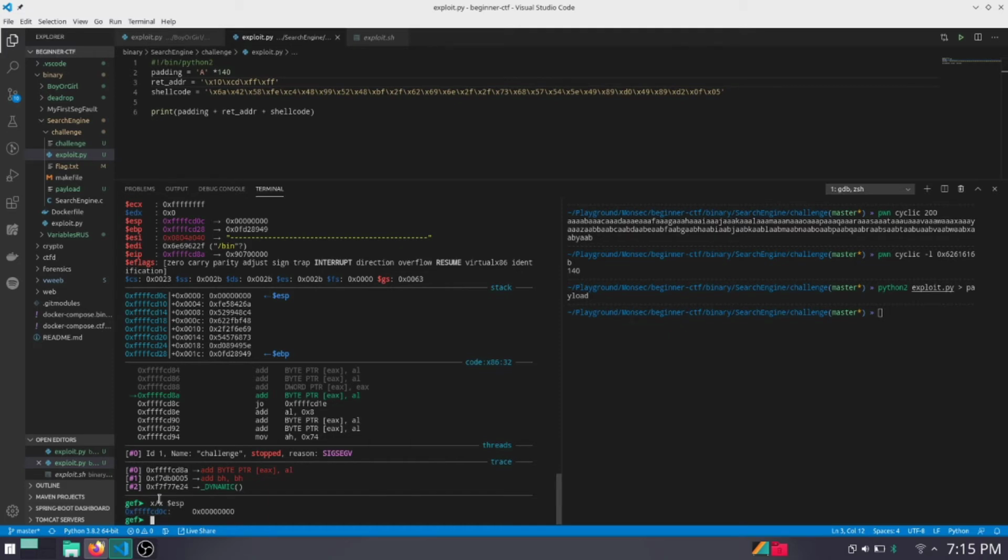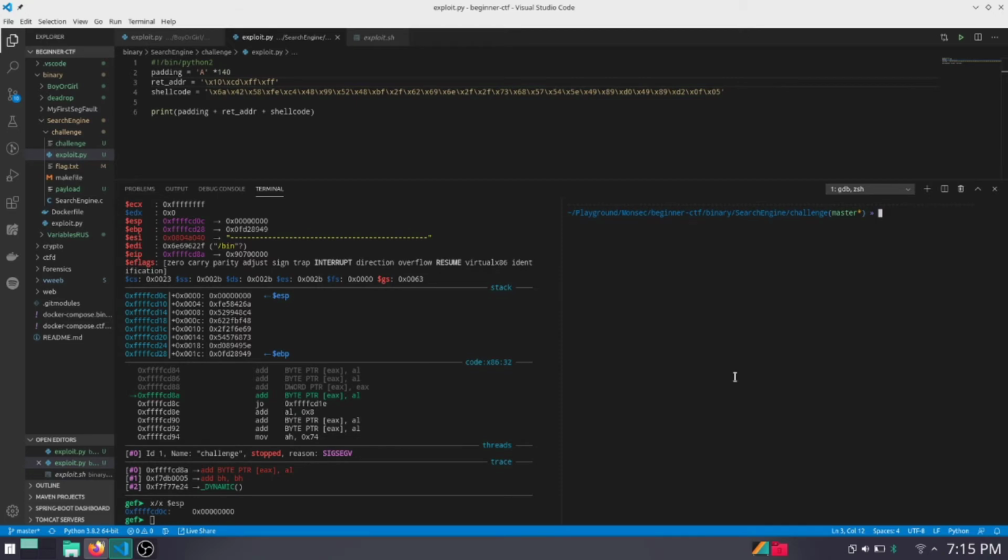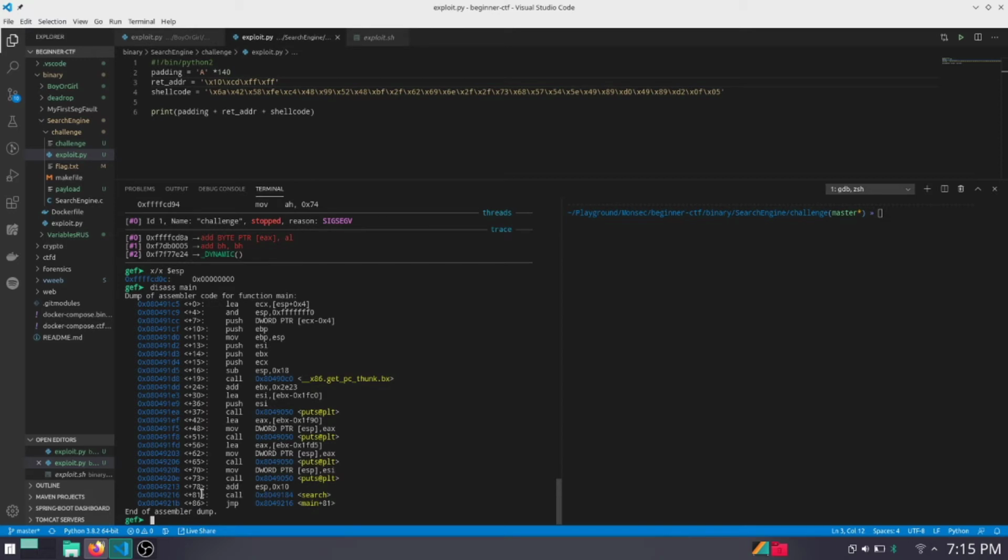So we need something a little more general. We need maybe some sort of predictable instruction that would always jump to the stack. Enter gadgets. Gadgets were kind of hinted at or shown off a little bit in Deadrop, but basically what gadgets are is, if we look at, again, main, imagine we wanted a gadget to basically just jump somewhere and then return, right?